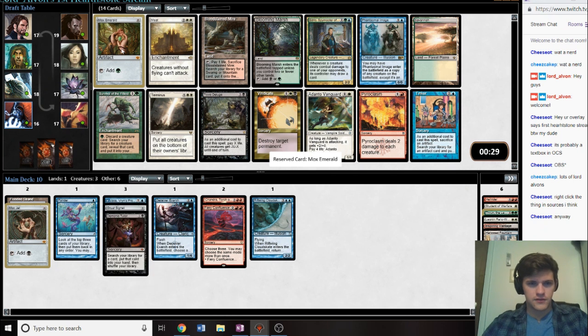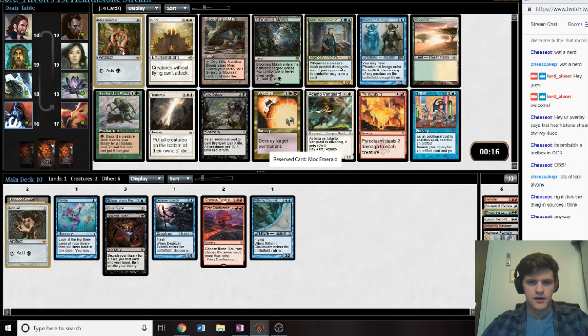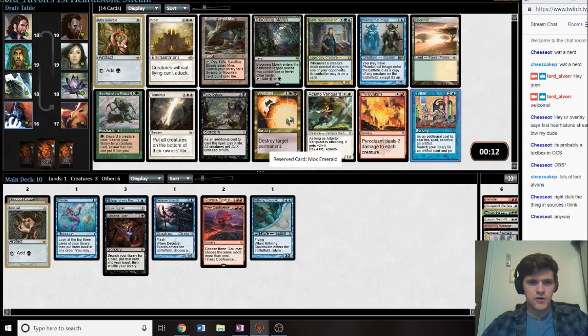All right. Let's take that. Let's look at the other considerations first, though, real quick. I do like the Tinker. Tinker is very, very powerful. I don't currently have any good targets to search up with Tinker, so we'll leave that here for now, and if it comes back around, I will definitely be interested in taking it.